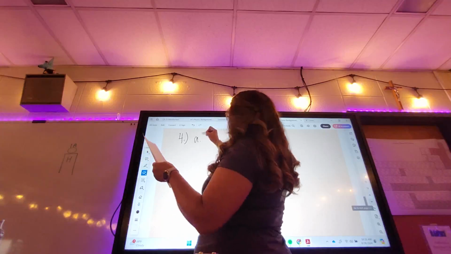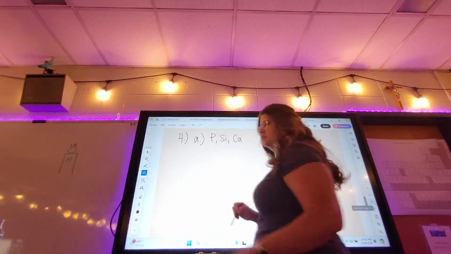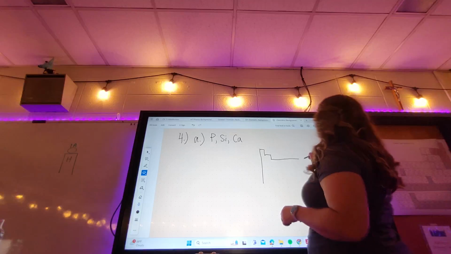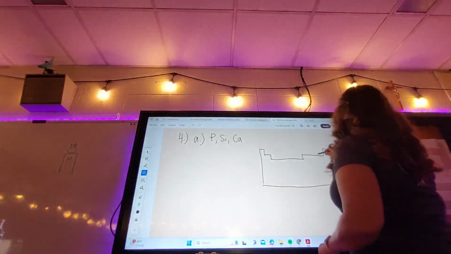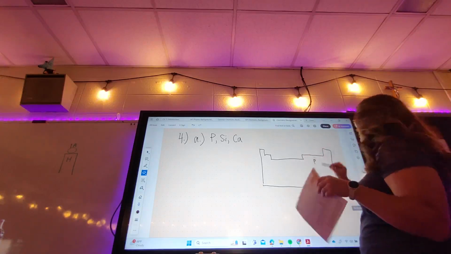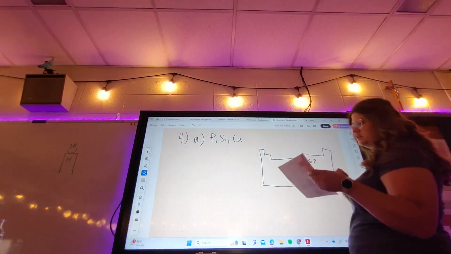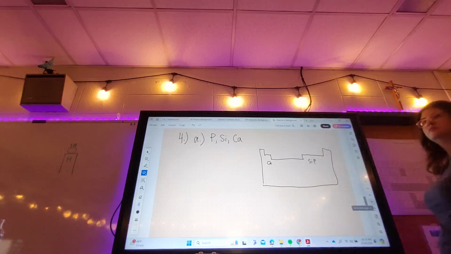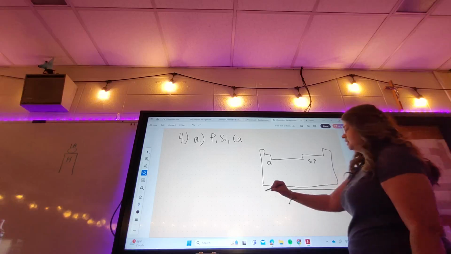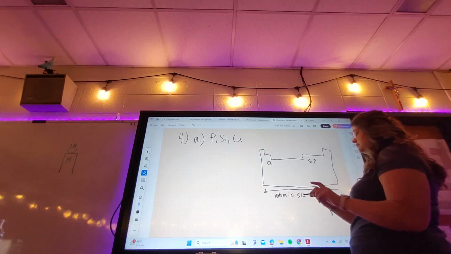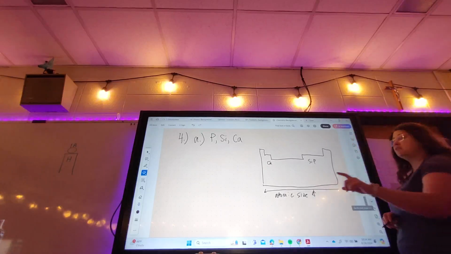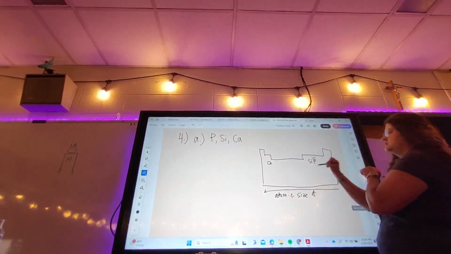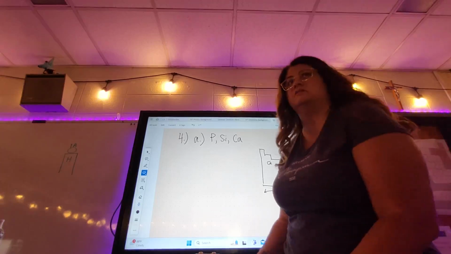4 asks me to circle the smallest atomic size element. So what you're going to have to do is find these elements on your periodic table and use your trends to help you decide which one is the smallest. I'm looking at my periodic table and I have to find phosphorus. Phosphorus is right underneath nitrogen and he's right here. Silicon is right next to him and calcium is way over here. Which one is the smallest? Well, if we know what our trends are, atomic size decreases going from right to left. I'm sorry, increases. Oh my Lanta, what a day I'm having. So that means that your smallest friend will be on this side of the periodic table. So P is what you'd circle.